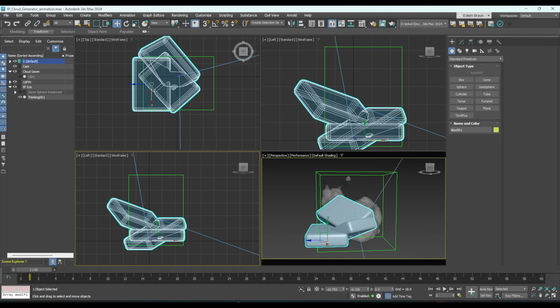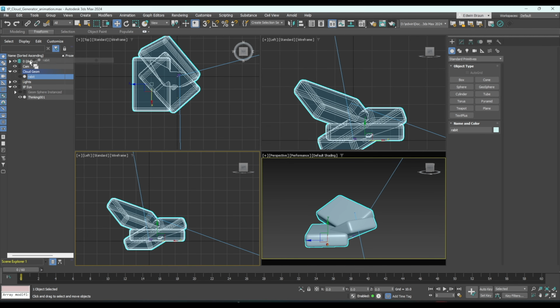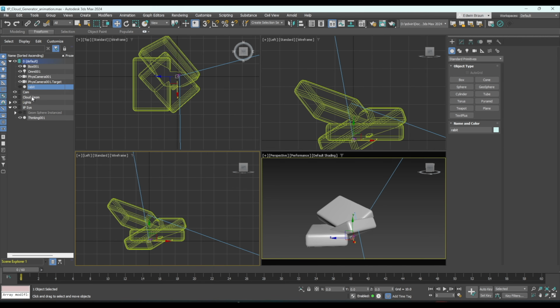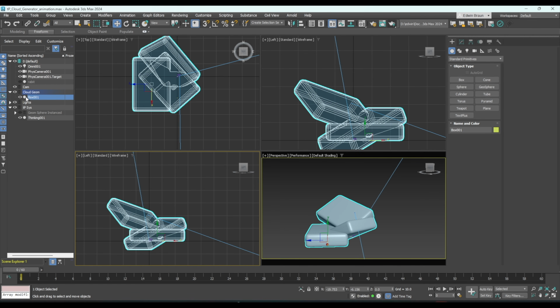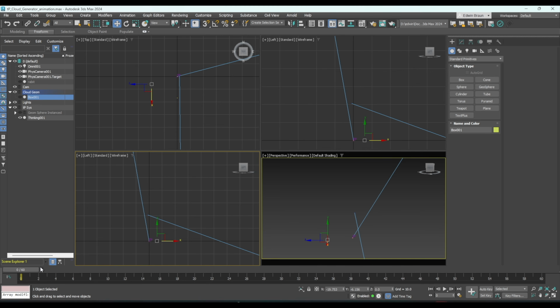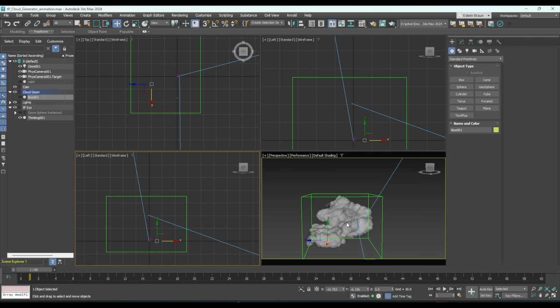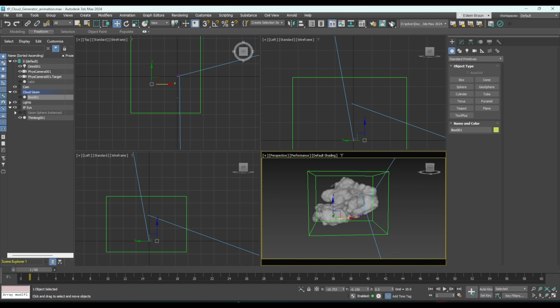So that's it. That's our cloud shape, so to say. Let me go back to frame 0 and we'll just move the rabbit out of our cloud layer, and I'll bring the box into the cloud layer. That's all we need to do. I brought in the box now into my cloud layer. And now, let me just hide that. When we go and start the simulation and calculate our cloud object, here we go, there's our cloud.